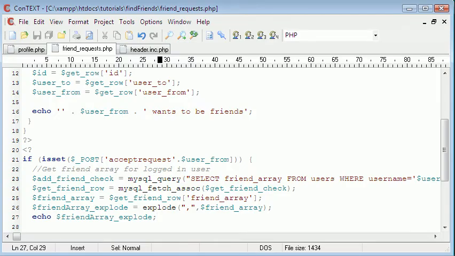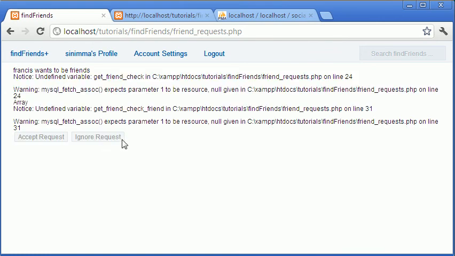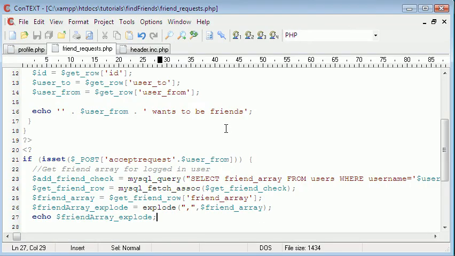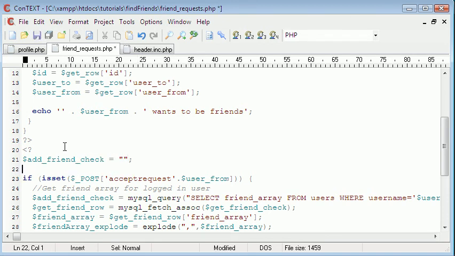If I click this button, okay, we're getting an error for undefined variables, so we just declare them out here.